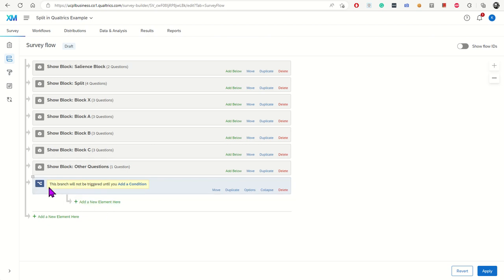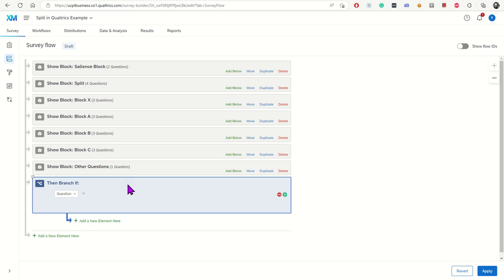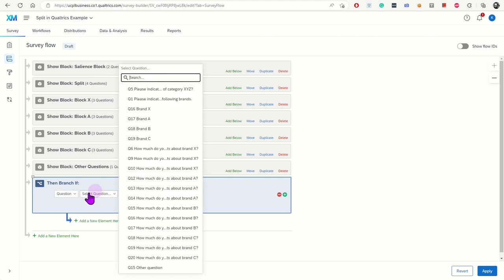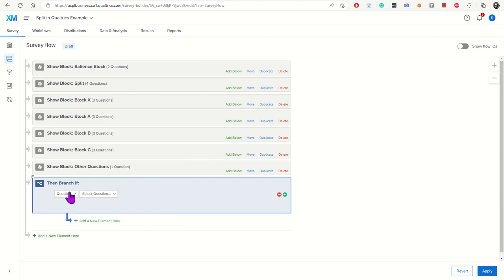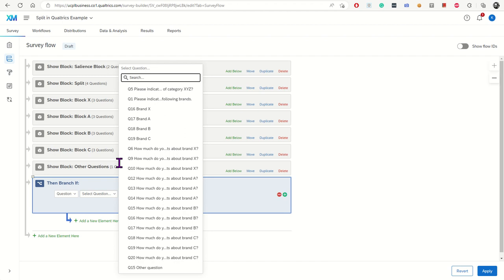So this branch will not be triggered unless it meets a certain condition. And for that condition to be effective, I'm going to select one question from the block split, since the split is based on a question. Which question? One of these four statements.